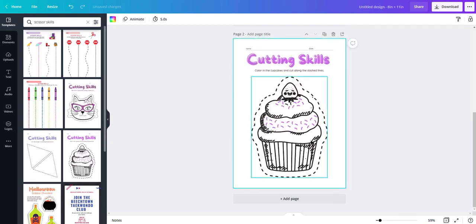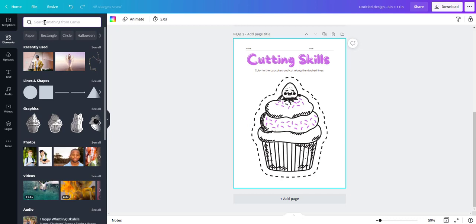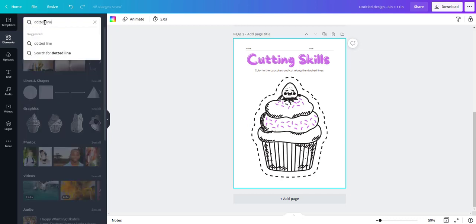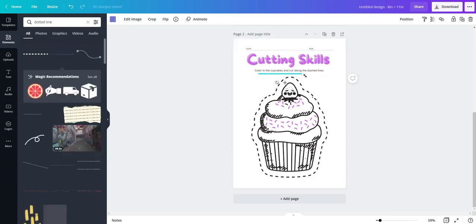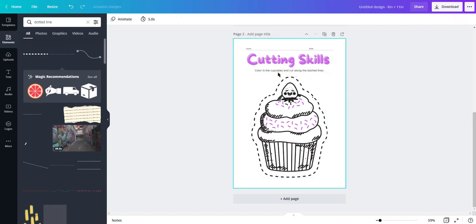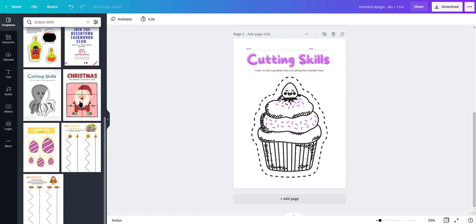And if you need to create your own, you can always reach out to an artist, or you have the ability to just create your own dotted lines and work with it that way. You're going to be a little bit limited with Canva on creating that, but you do have the ability to do it if you want. So that's worksheets. It's so much easier than I showed you with the last one. Your customizing really just comes down to what you feel comfortable with, but the templates are going to be your best friends.